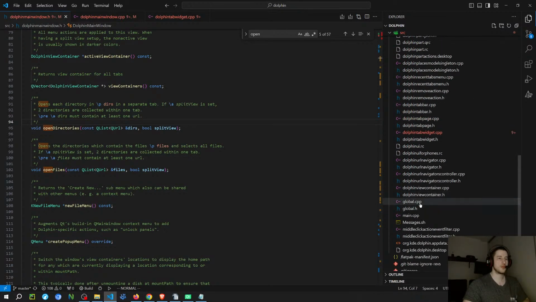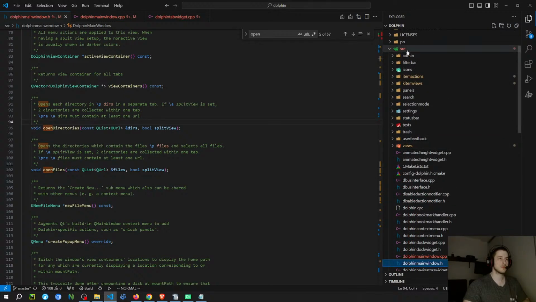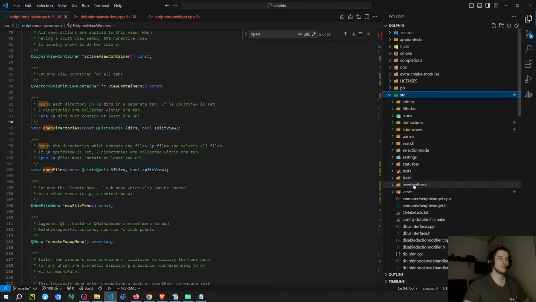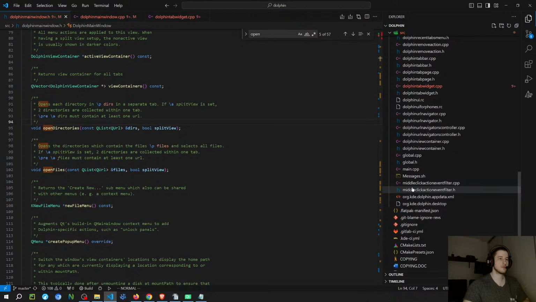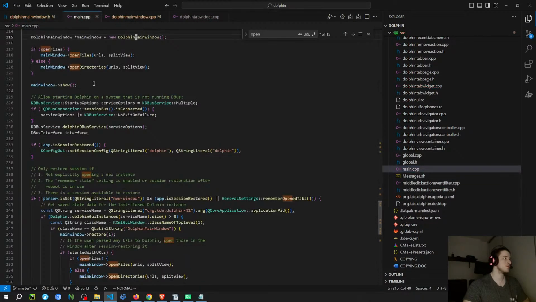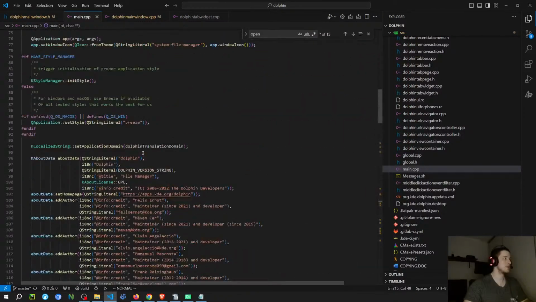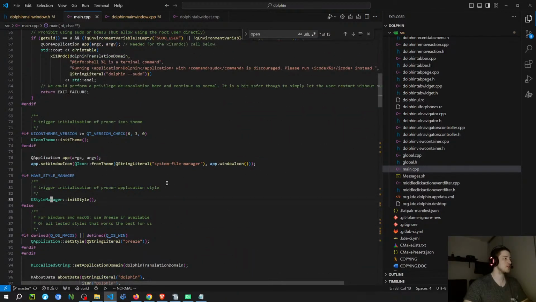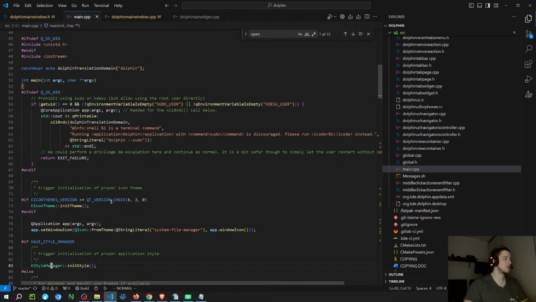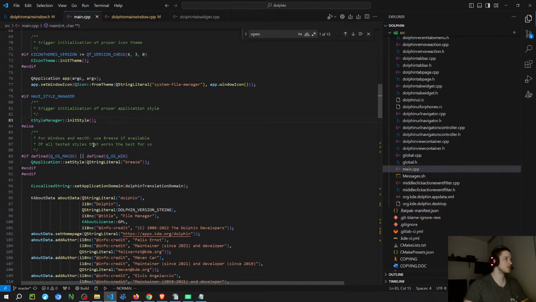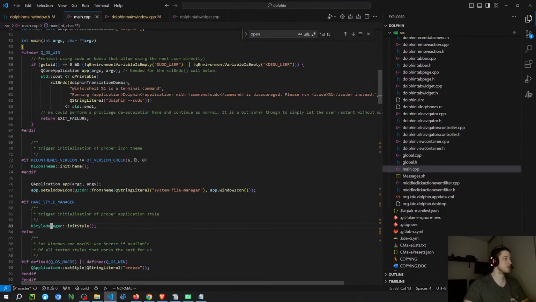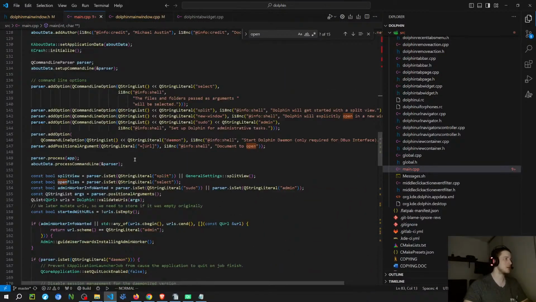I could go from the main as well, but I think that's probably not going to be very good. There's a lot of stuff here. In order to understand from the main, I'm going to have to parse through a bunch of stuff that doesn't matter to me. But I'm just going to give a superficial view here, just to see if I can find anything that sets up the initial thing. It's probably going to be in the window though, because the main is going to initialize the window.